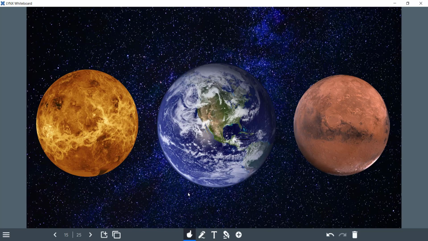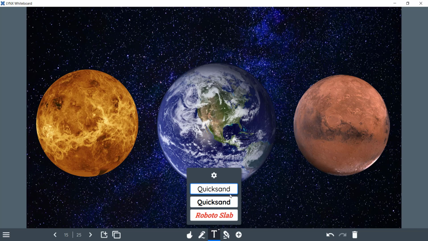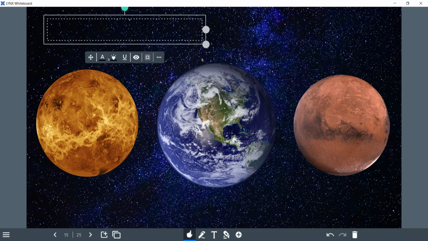You might recognize this from my previous video. This is the same planets lesson that we built last time, and I'm going to start adding some text to my screen here. So let me go ahead and select my text tool and click it again. You will see I have 3 options here, and I can configure those options in that settings gear if I want. But what I'm going to go ahead and do is choose a title here. And I'm just going to draw a little place for it up here on the screen. And I can go ahead and type my title.